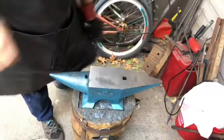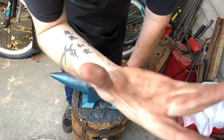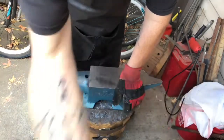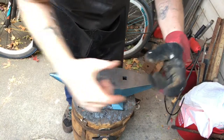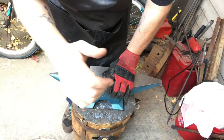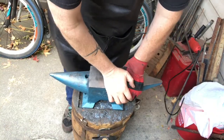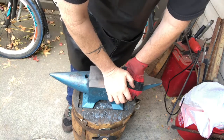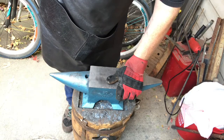Okay, so it's just about up to heat. First thing we're going to do is try to condense metal in and draw it out. Because right now it's square, we wanted to make it more of a rectangle. So I'm going to give that a shot, because this is a big honking piece of metal. It's taking a long time to heat up, but we're almost there. All right, here we go.